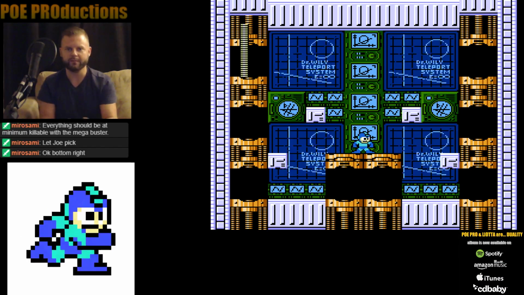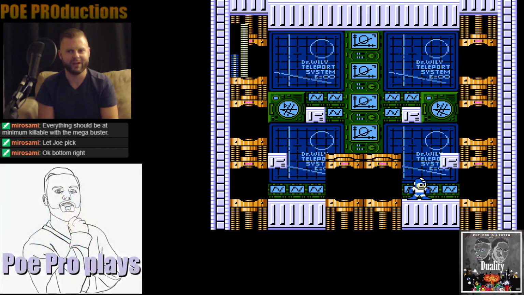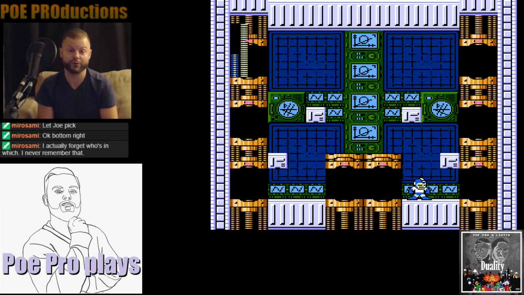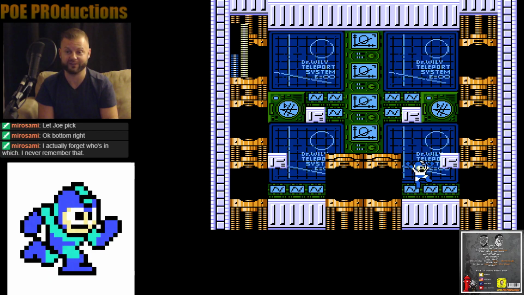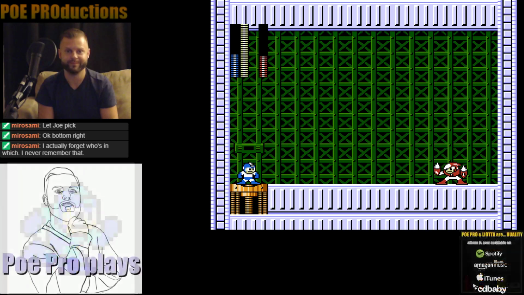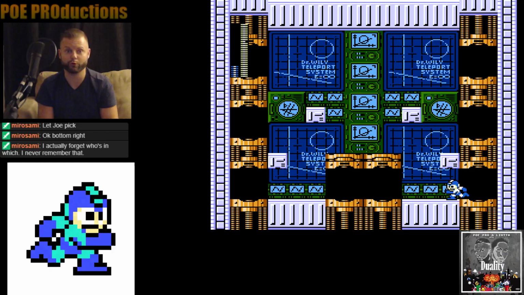Bottom right. I already know who that is. I'm getting air shooter ready, Mirasami. Can you preemptively assume who I'm going to fight? See if you know your Mega Man weapon weaknesses. Crash Man. I know Mega Man 2s and some of 3s. Air shooter makes Crash Man a joke. 3 shots kills him. Alright, which one now?